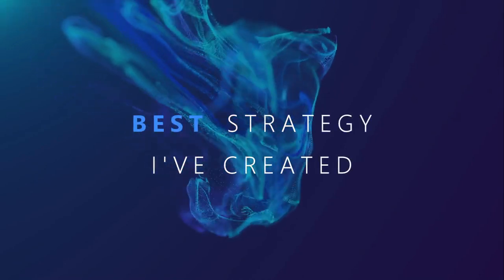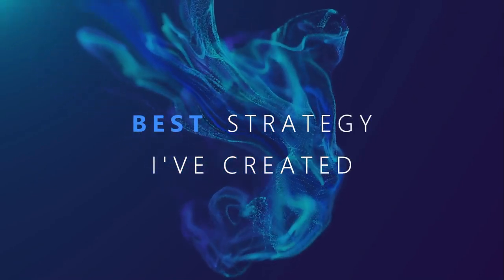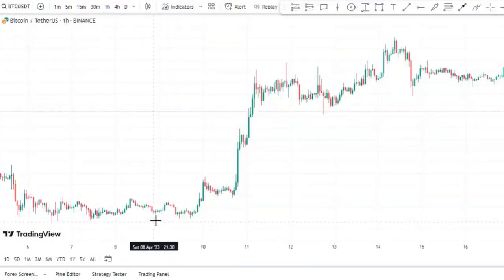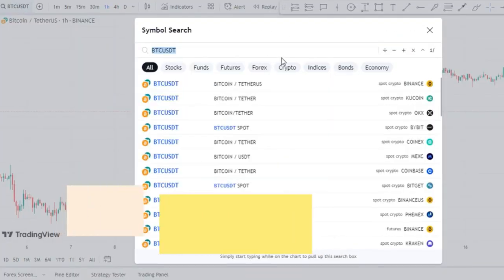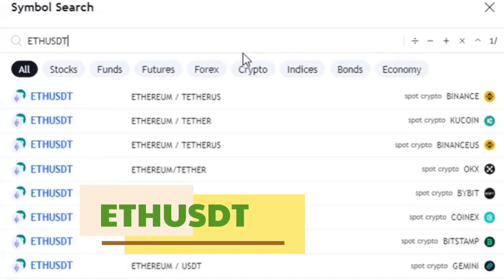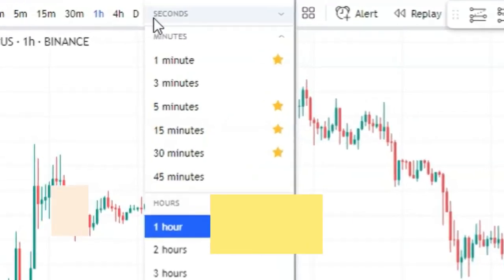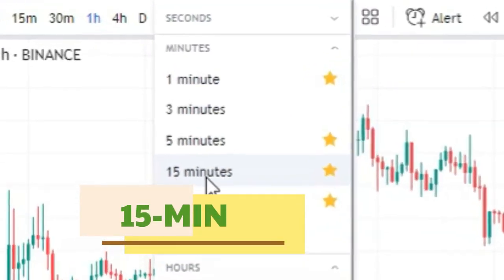So I'm going to use the TradingView platform for teaching one of the best strategies I've ever created. This strategy can apply to all markets and time frames. For this lesson, I'll be using the Ethereum chart and the 15-minute time frame. Basically, what I'm showing is a really simple but effective way to spot trading opportunities across any crypto, forex or stock chart.